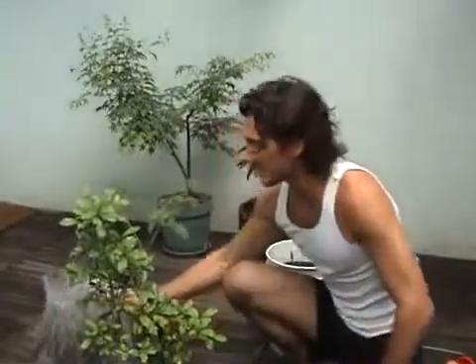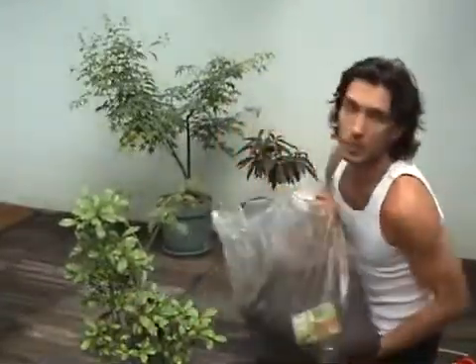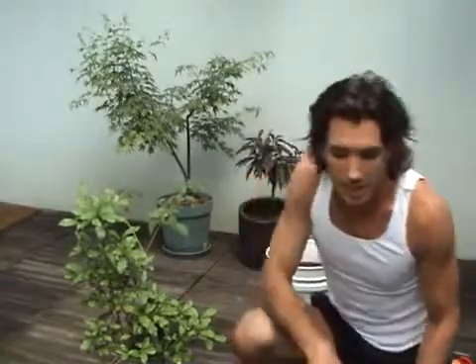I went to the farmer's market today and got some potting soil from the Lower East Side Ecology Center. Some of you might think you can just go to Home Depot and buy organic potting soil from, say, Miracle-Gro — they do sell organic potting soil — but don't give those jerks any money. Support the local people that make soil, make it yourself, do whatever you've got to do, but don't give those guys any more money because they're just going to use it to keep making chemicals and all that. Support your local soil maker as well as your local food producers.